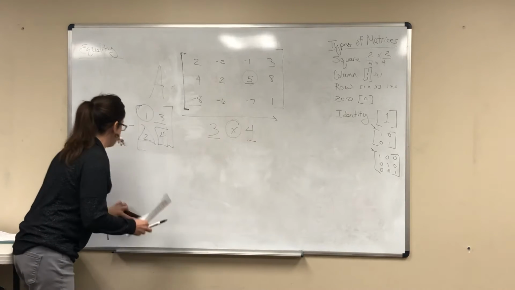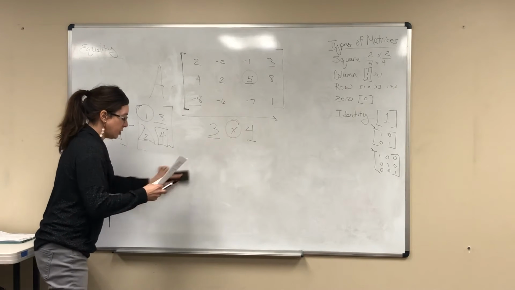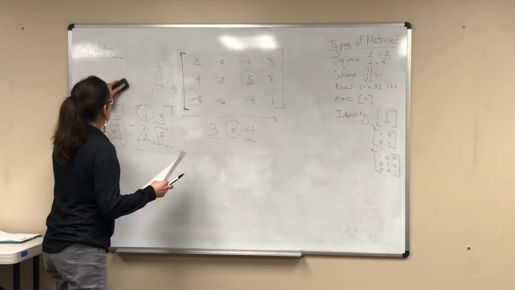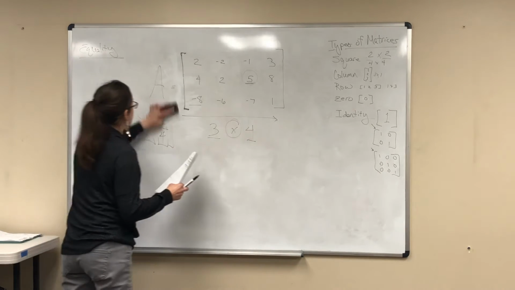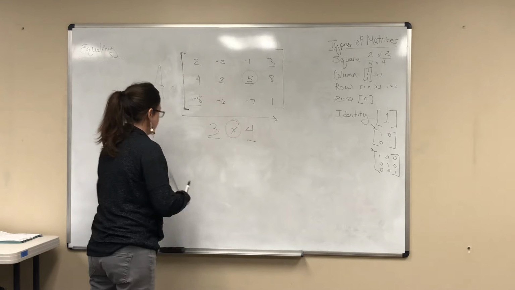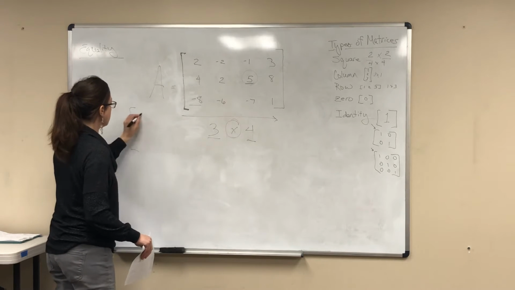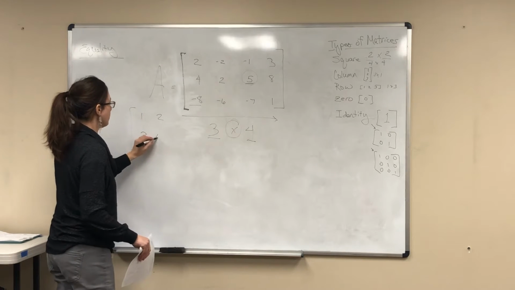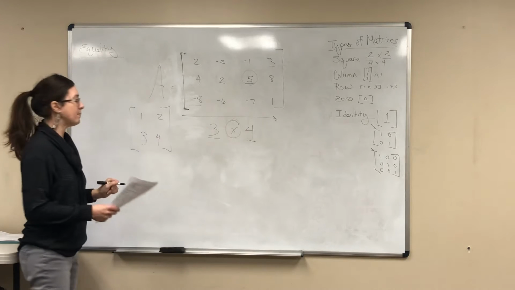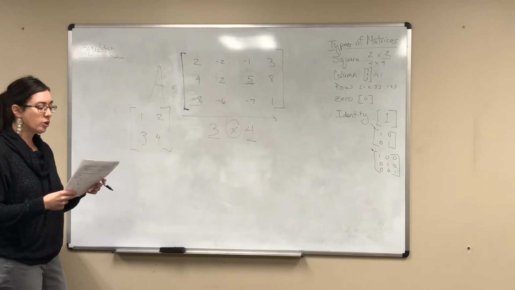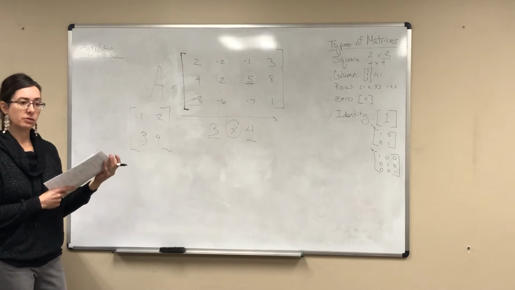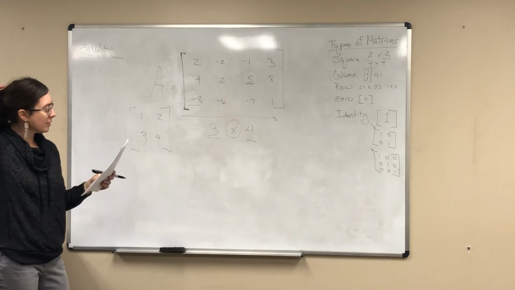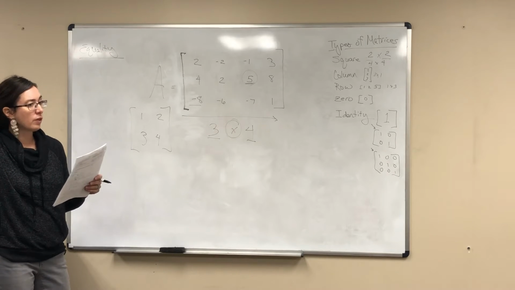All right. Now, so there's addition, subtraction. If you have a matrix, we're going to keep using our 1, 2, 3, 4. Okay. There is a word called a scalar. Okay. Scalar simply means a real number.